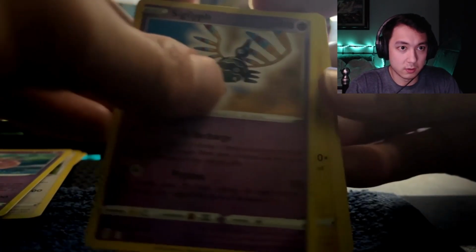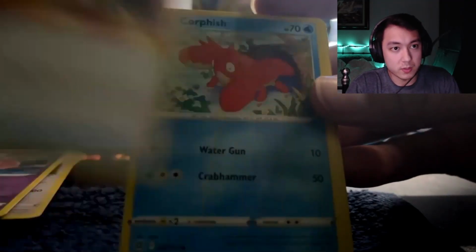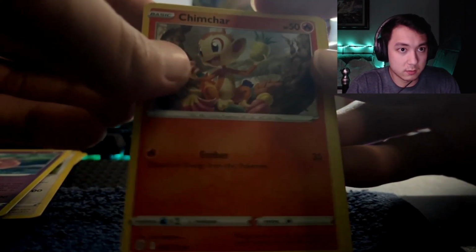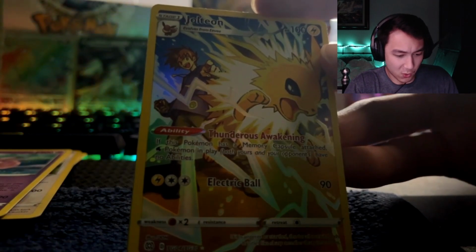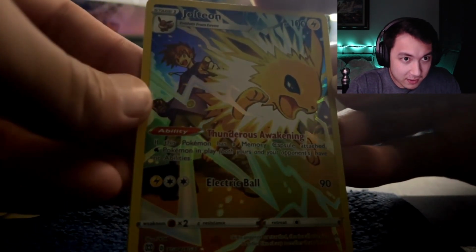Dark Energy. Sigilyph. Petudisu. We got a Choice Belt. Corphish, Corphish. Golett again. Chimecho. We got a Chimchar again. Good old Chimchar. We got a Minchino. We got Gary and Jolteon? What the heck? That's not what I expected either.